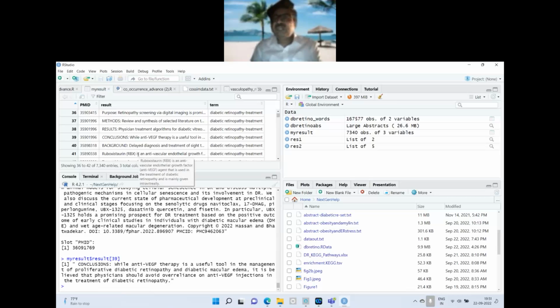So a lot of anti-VEGF agents are mentioned in these research papers. So people might be studying this with regard to their efficiency. Then it is also the practice, once a particular molecule or an agent is found to be working, then immediately people will try to make its variants, different compounds and so on.